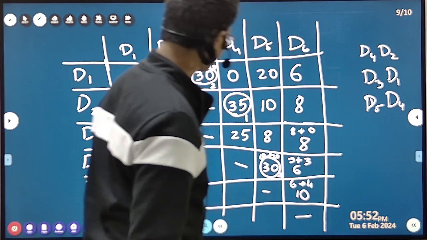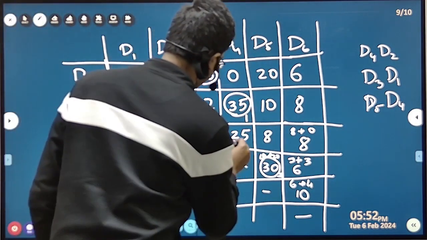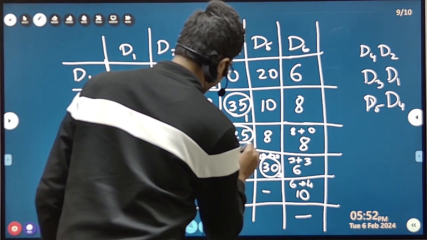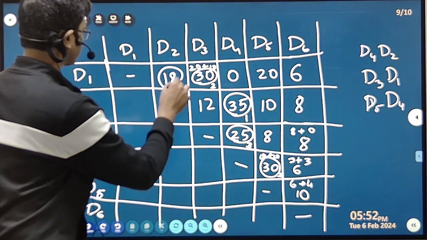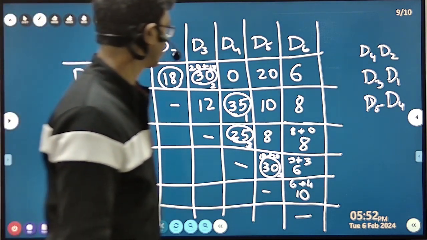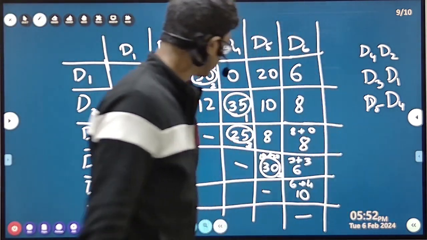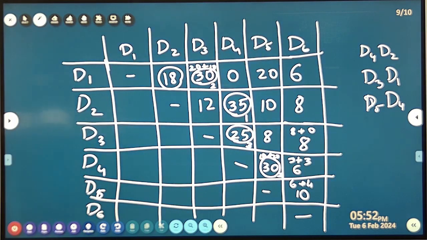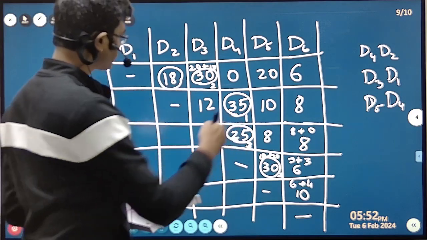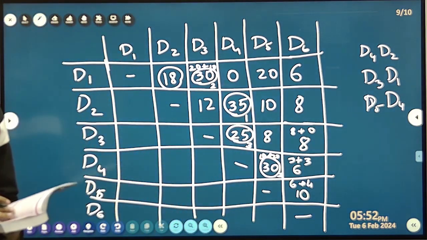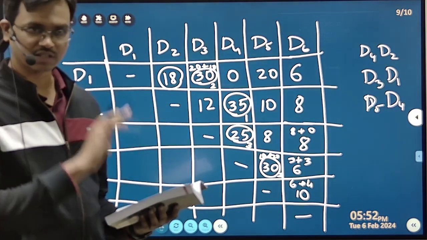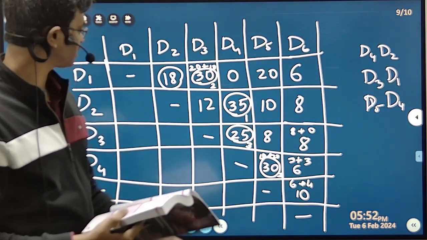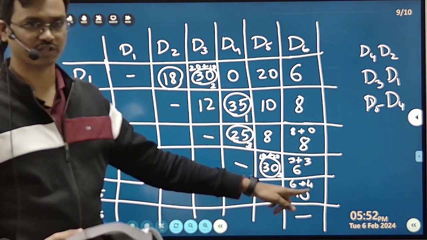Okay. So this is the highest, and we can see the next is 25. This is third, and the next is D1, D2. Based on this, we can place the distances with the highest frequency adjacent to each other, so that we make an efficient facility, so that the distance is minimum and maximum weightage is given to the highest number of frequencies, right?